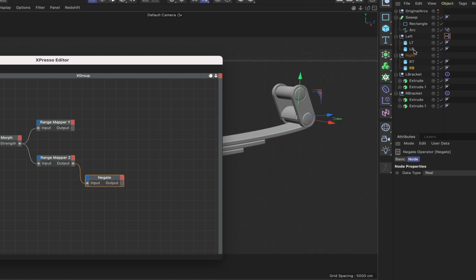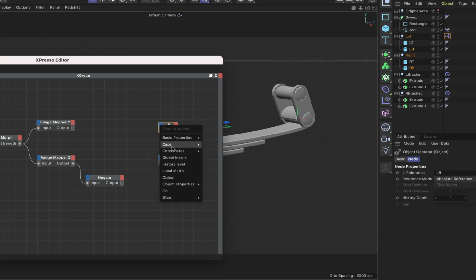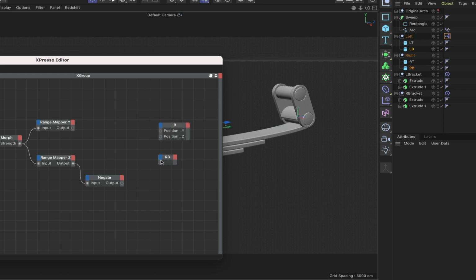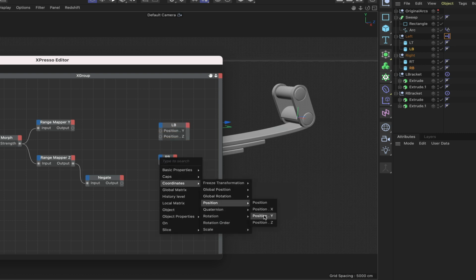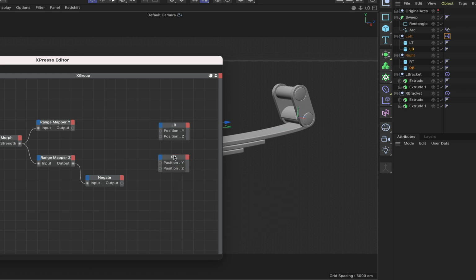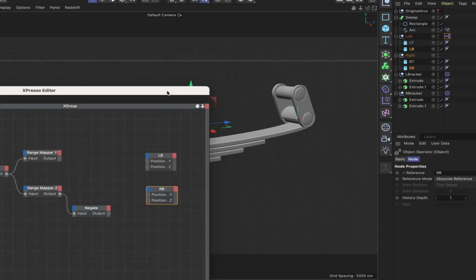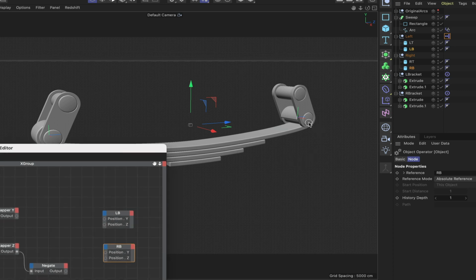And then the next thing to do is bring in both the LB and RB cylinders, and we can set them up with position Y and position Z ports at the input stage. Get that done. Great, so that's all set up. So this is as much as we need for our first Expresso expression, but we need to work out the actual positions, or the final positions, for our cylinders.